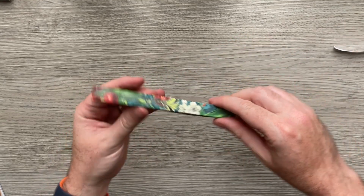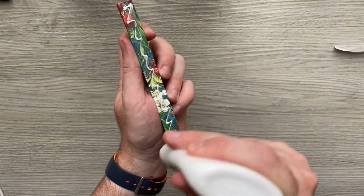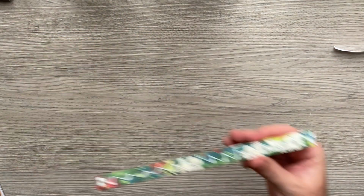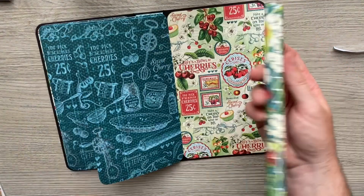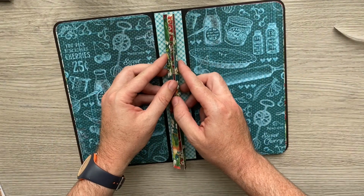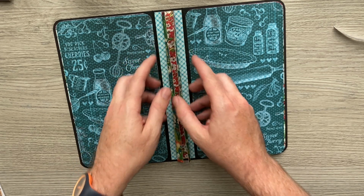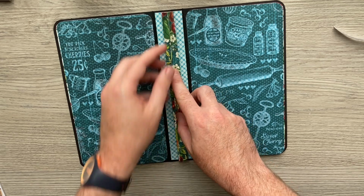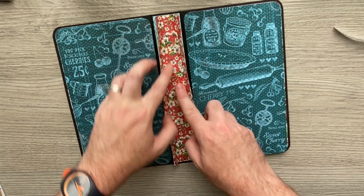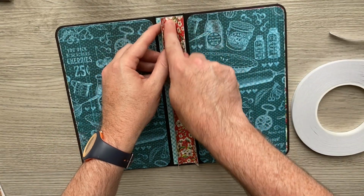And this is going to go straight onto my cover. There it is. So make sure my cherries are going the right way. Yep, here we go. And it should be the same height as that spine decoration piece we put in. Yep. There we go. Press it down. So that half inch in the middle is now glued down.